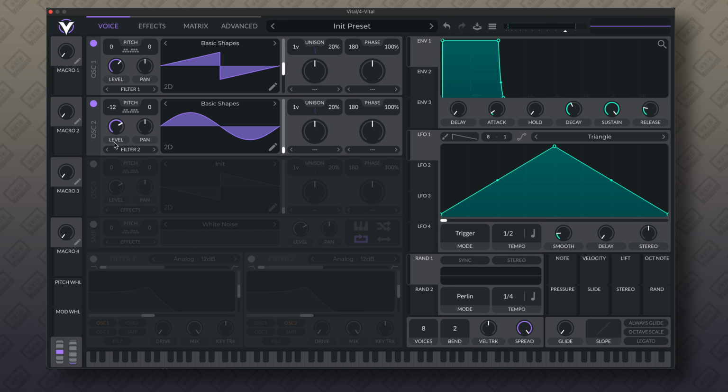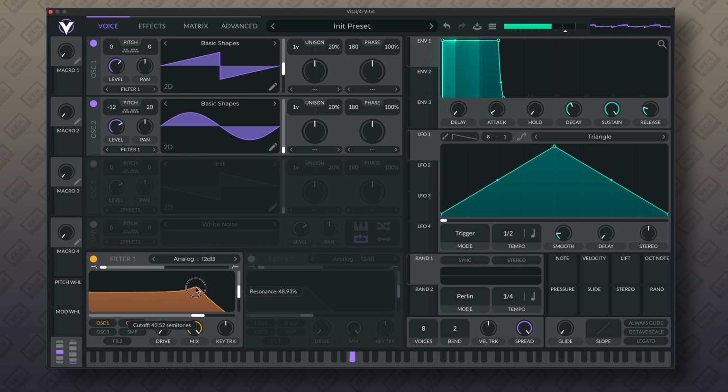so it creates like a little sub oscillator, and detune it slightly so it's not perfectly in sync with the other one. Now also let's make sure that this one also goes through the filter number 1 if we are already here, and let's turn the filter number 1 on. Okay, that's perfect for now. We're going to change the filter a little bit later, but let's see the oscillator number 3.